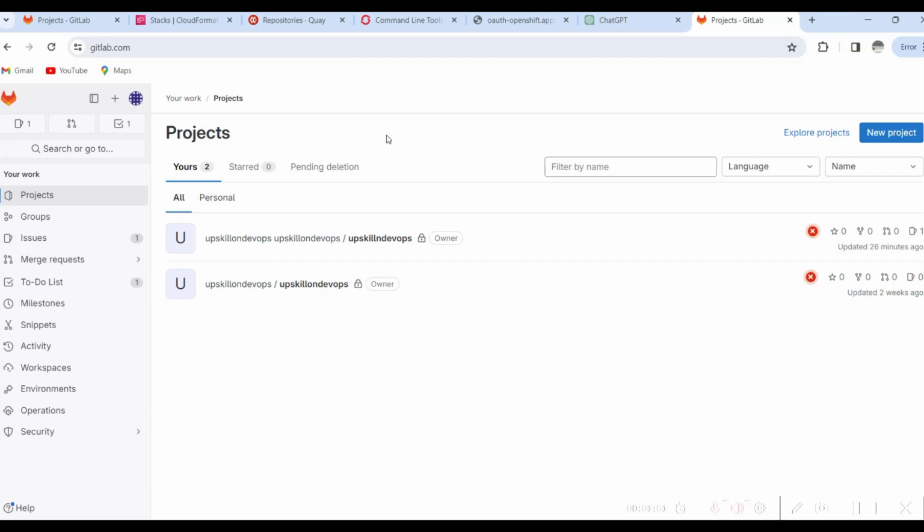So whenever you log in, you can see the GitLab dashboard like this. Okay. So now explore more on this. These are the projects we have access to in this GitLab. So you can create more projects. So I'm going to try to create a new project.